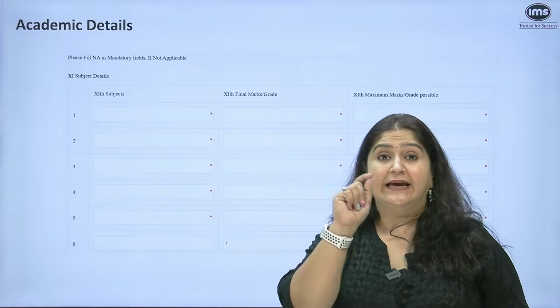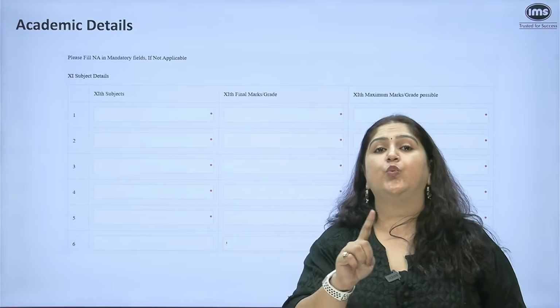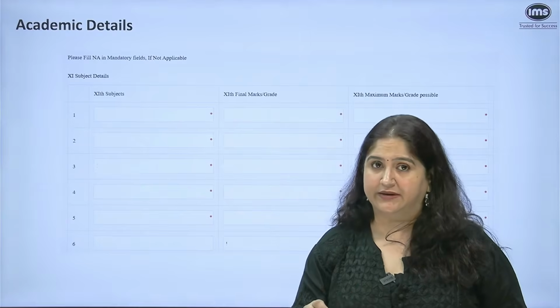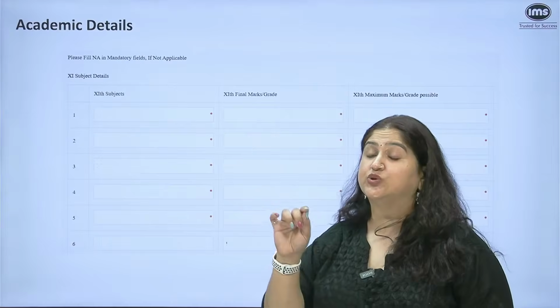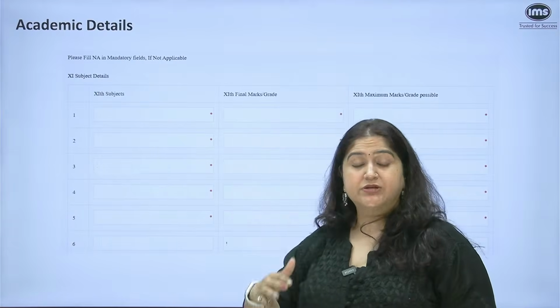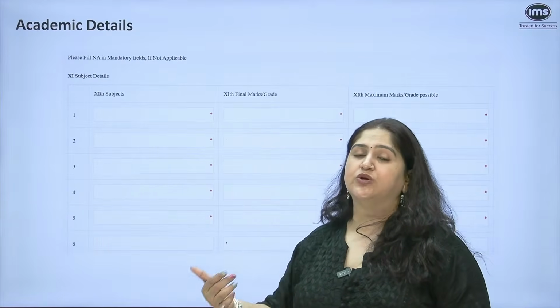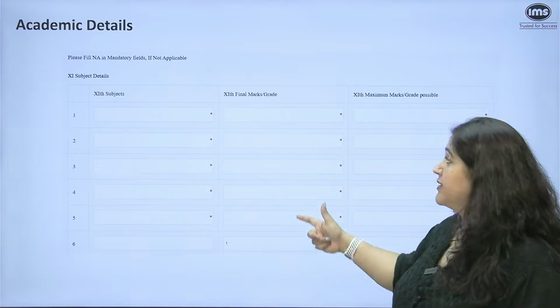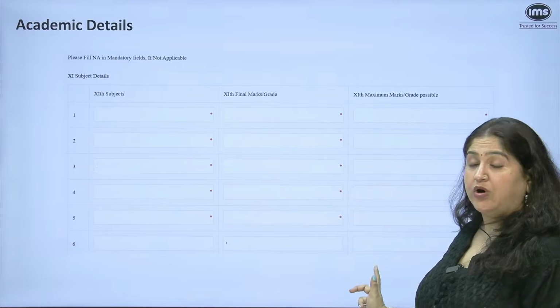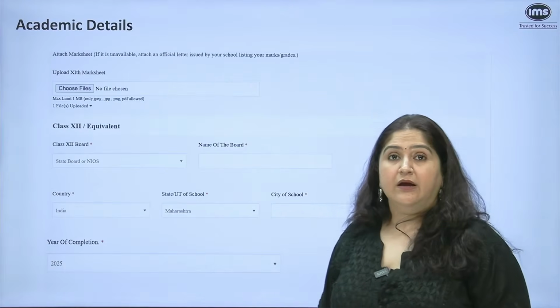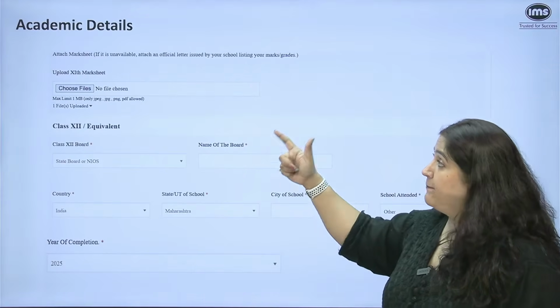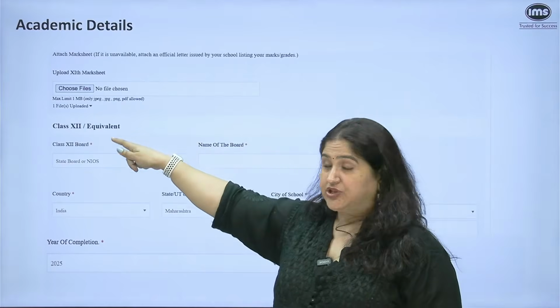And again, English plus 4 is what you will have to consider as an aggregate. For CBSE, for State Board, and for ICSE, it is English which will be the first. Post that will be the rest of the 4 subjects you would want to highlight there, the marks you obtained, and what it is out of. The information will go accordingly. Okay. Then we will upload our 11th standard mark sheet.